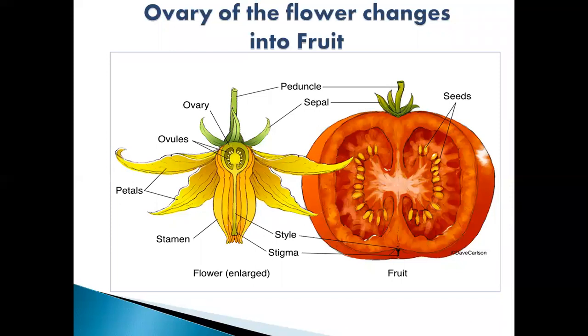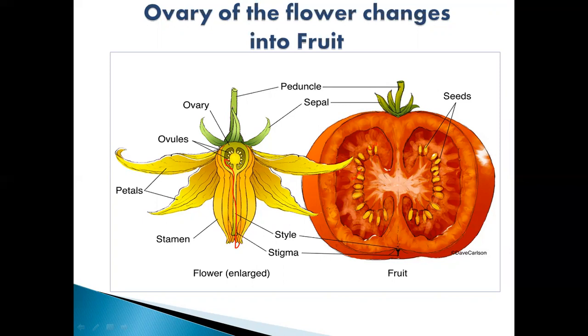If you see its flower, here is the ovary, that is an upside down image of the flower, and that is the stigma. These are the stamens, and pollen grains from here go into the stigma, and then here are the ovules, which get fertilized. There are lots of pollen grains because the ovules are so many, so they will reach the ovules. And later on, what happens when fertilization is done? This ovary starts to ripen, and these ovules change into the seeds.